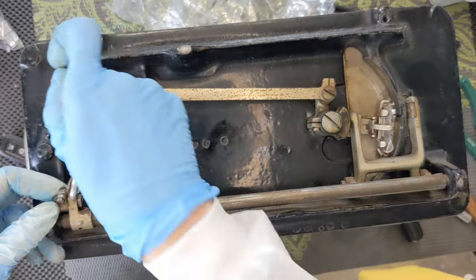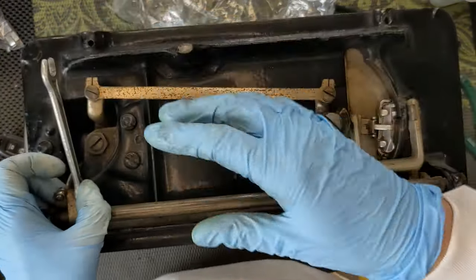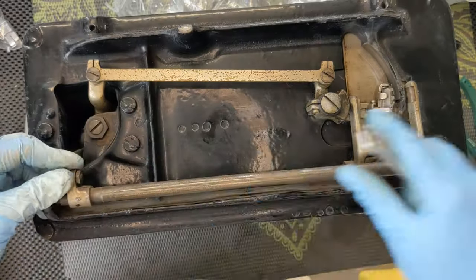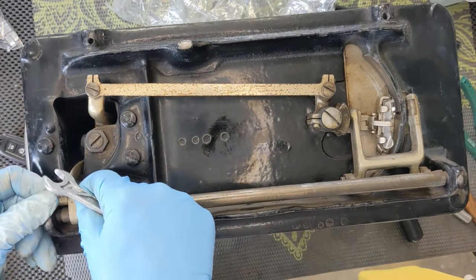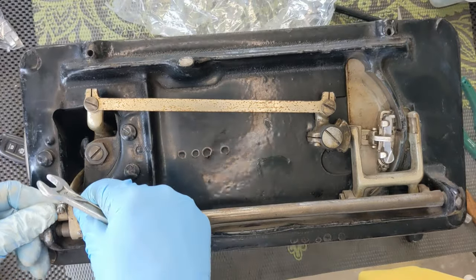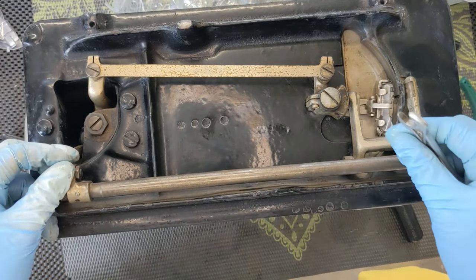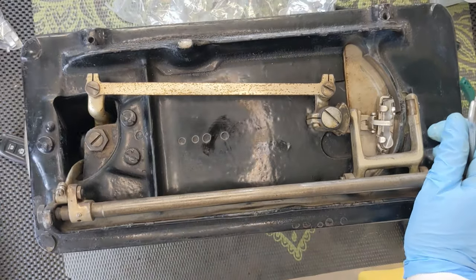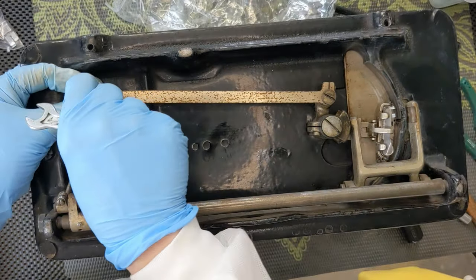And here's something I have discovered. This is probably not a groundbreaking moment for anyone else, but it was for me. Pretty much down here, if you see something with a bolt, that means it's an adjustment point. So this has a bolt, so that means this is an adjustment for something, and that something has to do with stitch length. Over here, there's another bolt. That means that's an adjustment point.